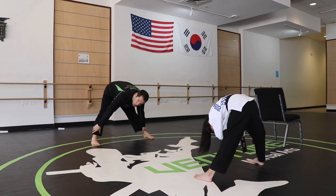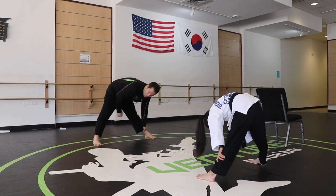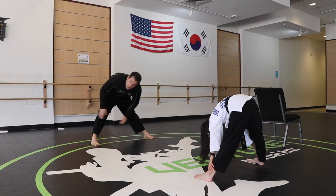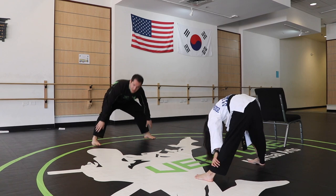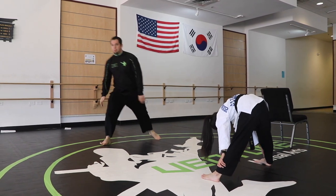If you want to, you can also grab your ankles if it helps you stay upright. Make sure your knees, though, are nice and straight on both sides. Don't get to the position here grabbing your knees. Make sure your legs are nice and straight.